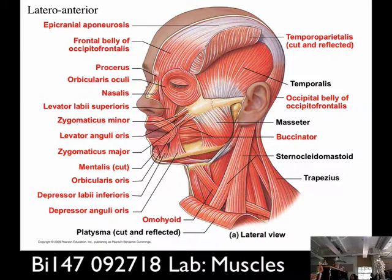Who do that, they have an SCM spasm. So the SCM on the right is responsible for turning the head to the left. What it does is it pulls the back of the head. The mastoid process is behind the axis of the spine. Mastoid is posterior to that, and then it attaches anteriorly. So my SCM on the right side is pulling the back of my head around. If you turn your head to the left, put your hand on your right SCM, and you can feel it contracting. On the other side, nothing. I turn the other side and feel that SCM. It's this muscle right across. Sternocleidomastoid.